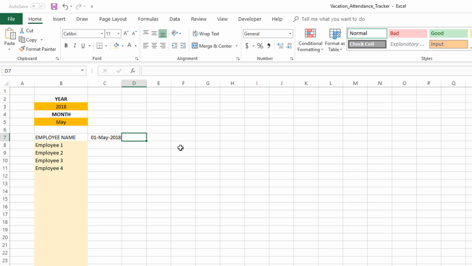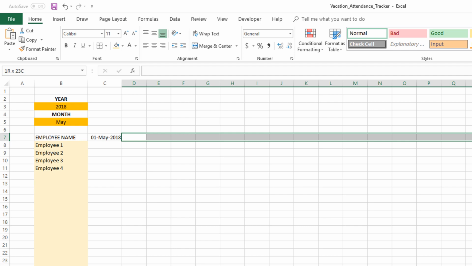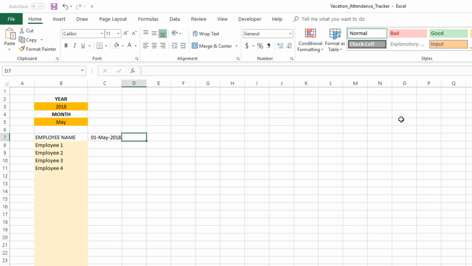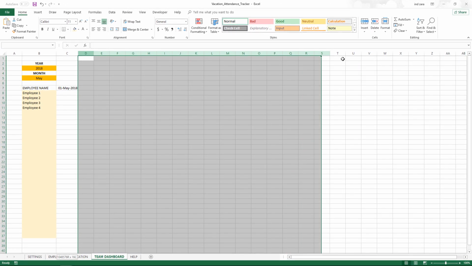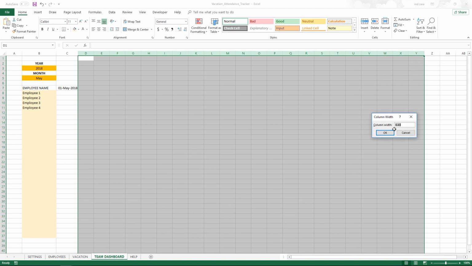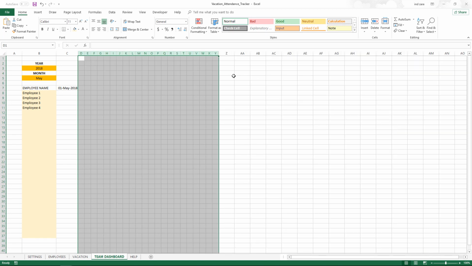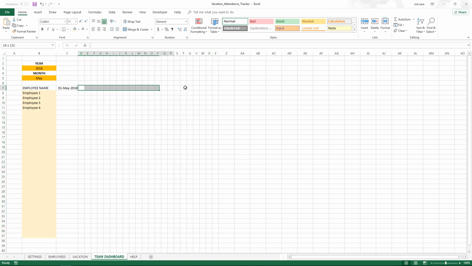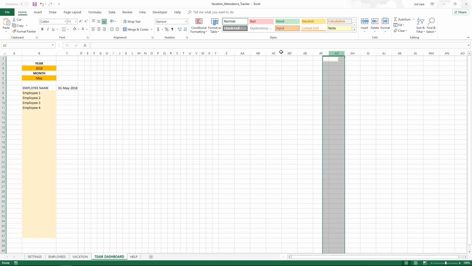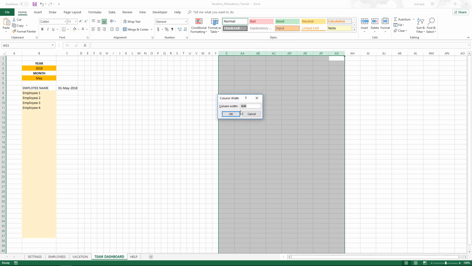Now let's move on to the second and all the other dates in the month. We don't want to write a separate formula for each day. We can do all of the next 30 days together in one formula. Since we need to go across 30 columns, I'm going to first select a few columns and then change the column width to be narrow. We need to go for 30 more. I know it's 30 because the name box shows 1 row by 30 columns.